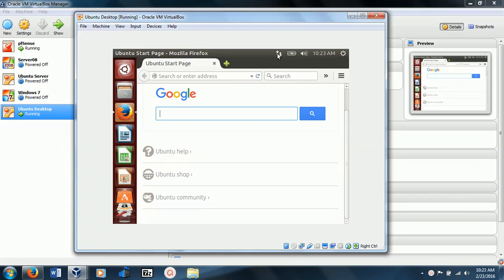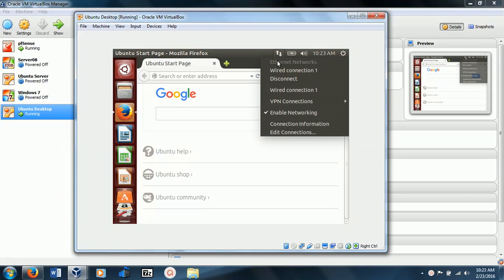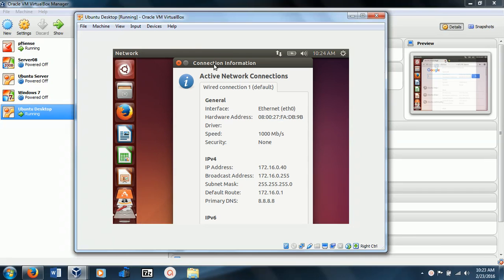Now if we wanted to show some numbers here, we'll go up to the networks, and we will show the network connection information. And our network information is right here. You can see that we have configured all of this statically, which matches our network that we have created here in the VirtualBox machine. So that pretty much covers every topic that we need to do here, which was to install Ubuntu desktop as a virtual machine and then connect it to our internal network through our pfSense router, and then ensure that we have network connectivity and can access the internet.